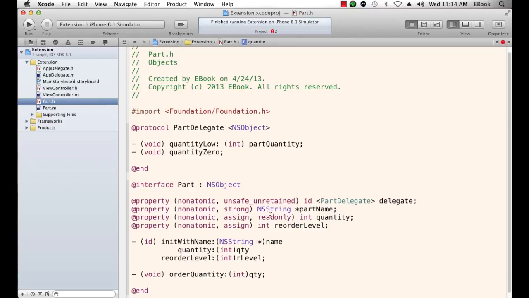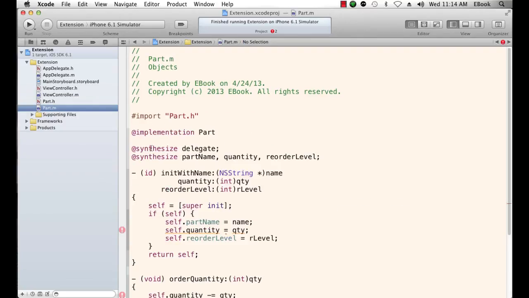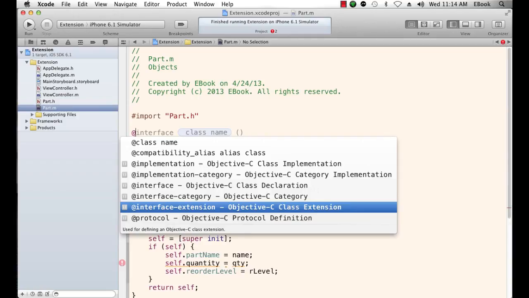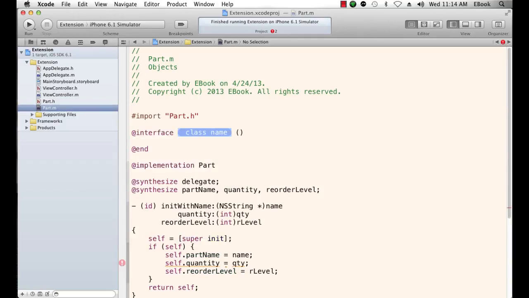But here's what we're going to do. To get around this, in the part.m implementation file, we're going to add a new section. We're going to add an interface section in the implementation file. And the interface name is going to be part, and we'll use empty parentheses.